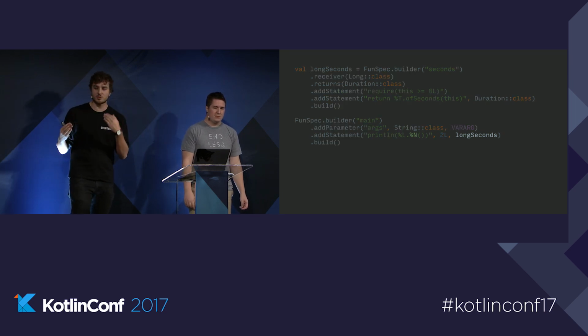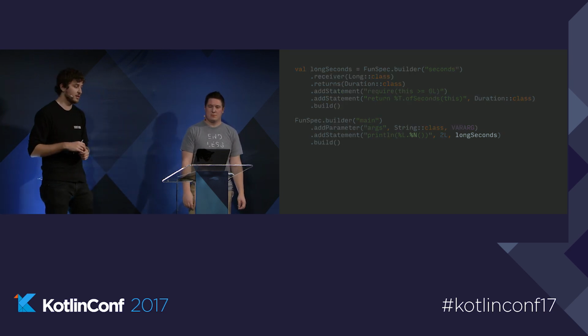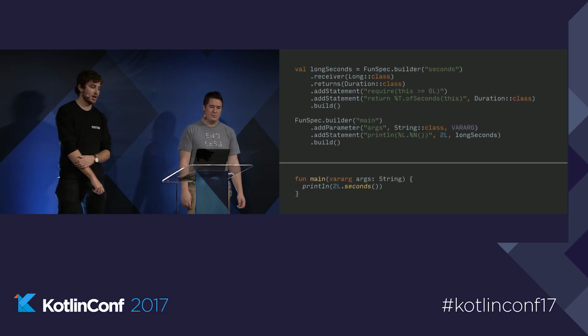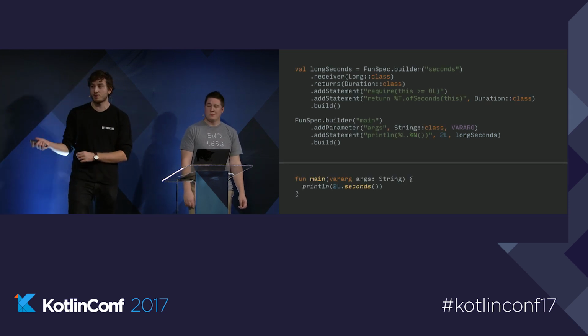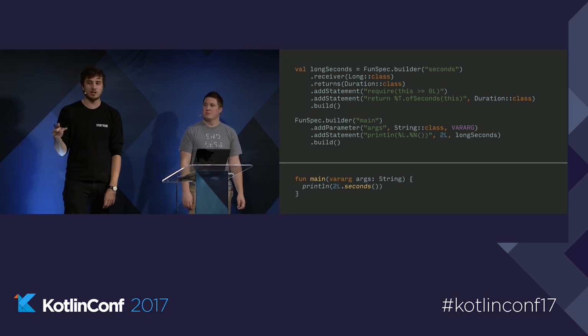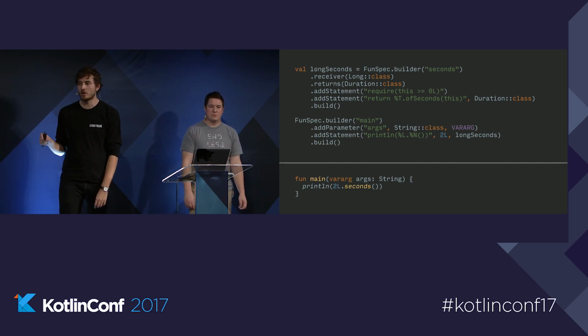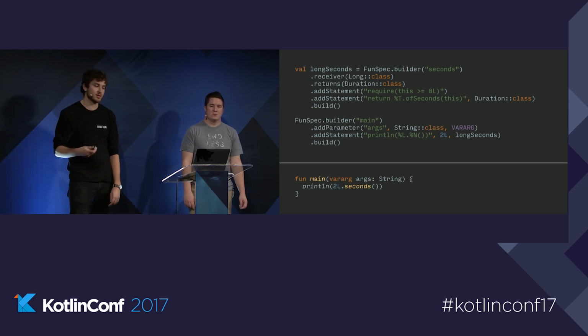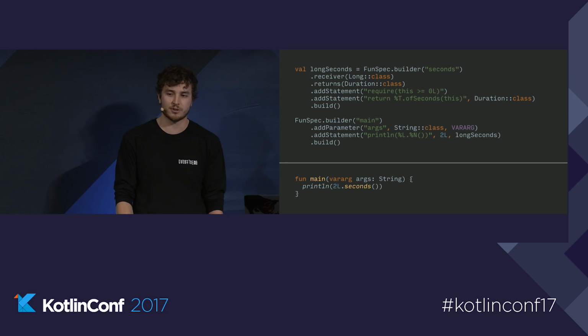And again, we're using that same sort of string format templating, where we do the %N to refer to the name of this function, which in this case is seconds. And so in the generated code, you can see we're now referring to it the same way, as seconds. And the nice thing about this is that if we ever were to change the name of this method, we only have to do it in one spot. We're doing it where we actually declared the fun spec. And then when we start reusing it over and over again, it's going to use the new name. So it makes refactoring a little bit easier.